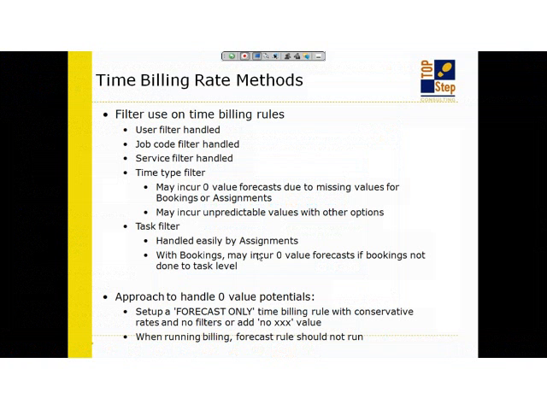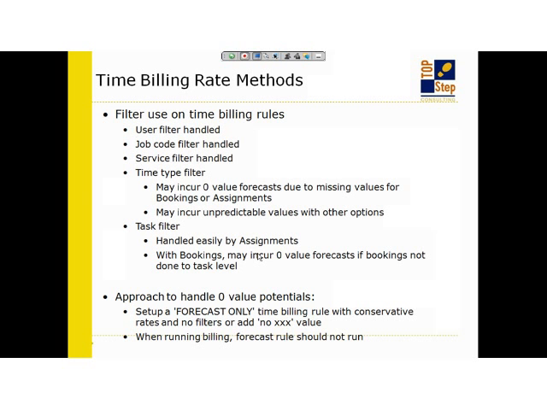Now, depending on how complicated your rule setup is, a forecast-only rule should not actually run when you do actual billing, because the previous billing rules have all kinds of filters that capture everything else on the project. And I have worked with a few of you guys out there that have that situation. So when you're running billing, you should never see this forecast-only rule come up. It really is used to make sure that you get values on a forecast.